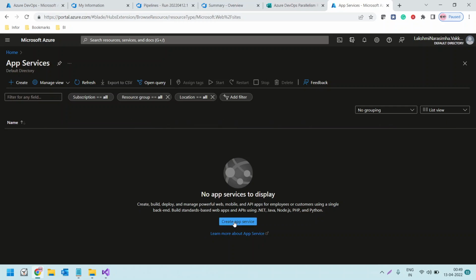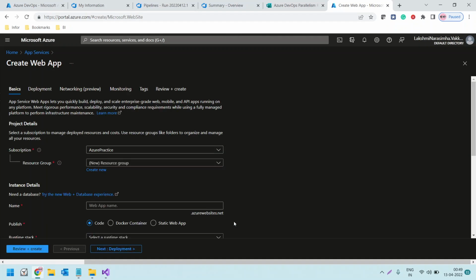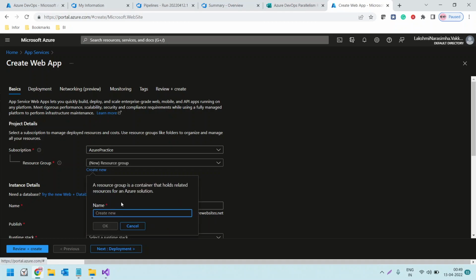So create App Service. And the resource group name, we are going to create a new resource group with Azure CI CD.